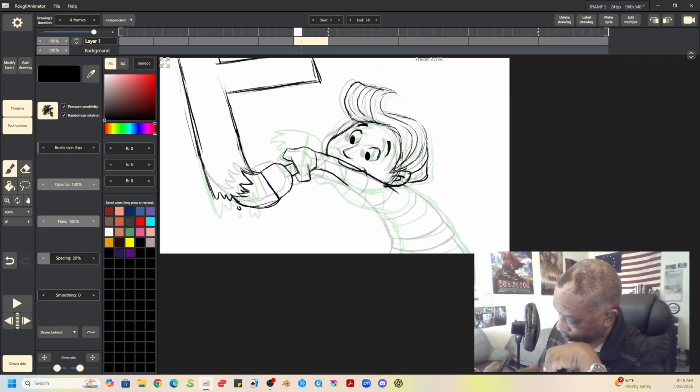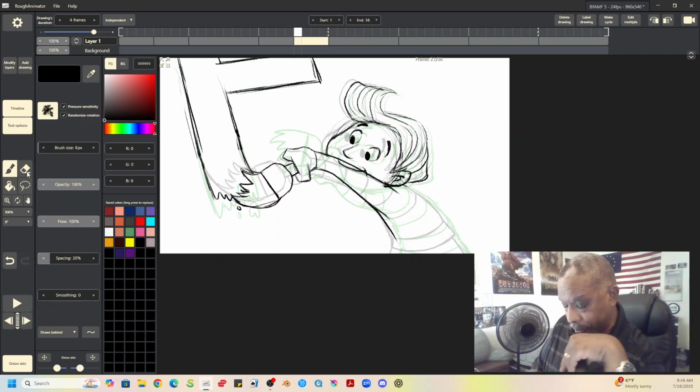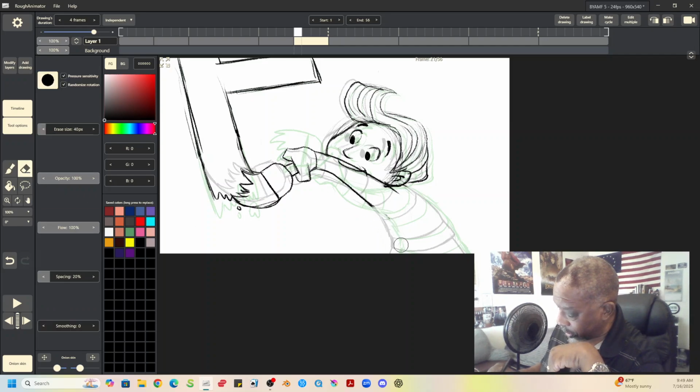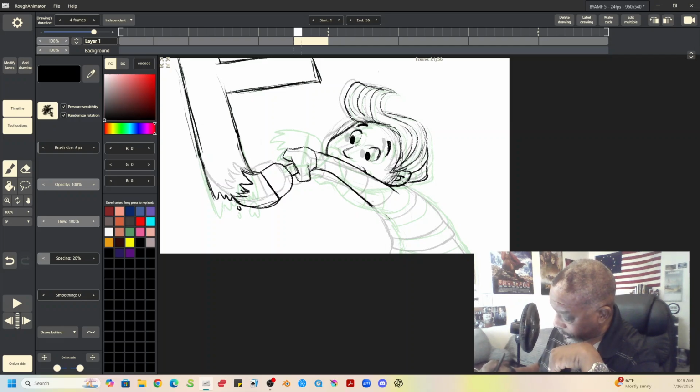Yeah. So it's not actually in between it. It's actually going slightly higher, which is okay. It's going slightly higher than where the body is. Okay. Get that in between there.